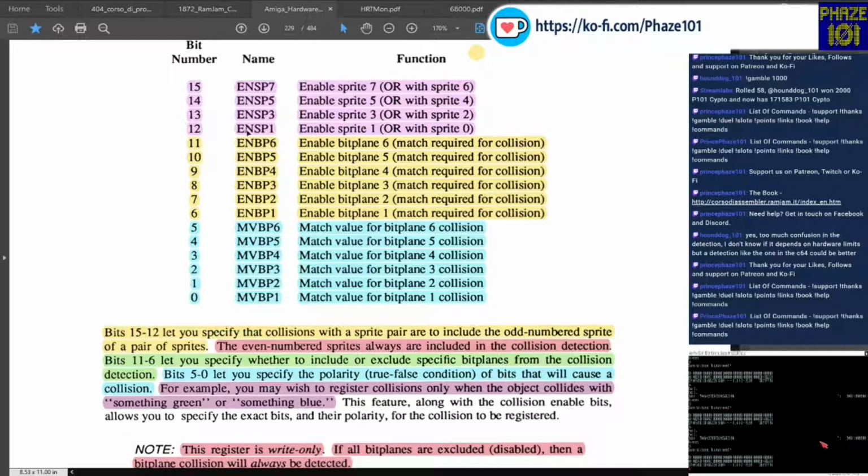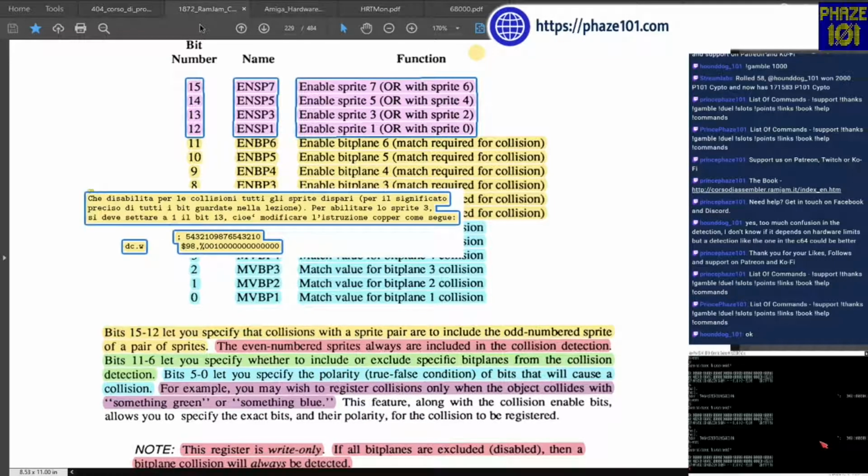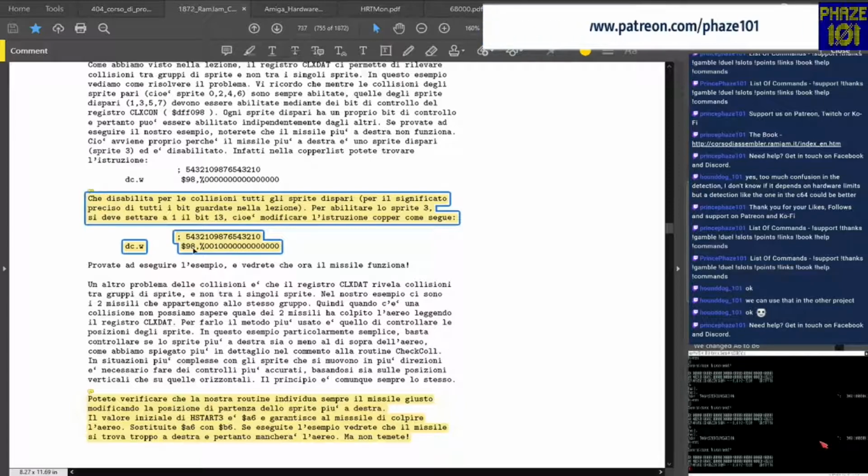So we enabled Sprite 3. Okay, so we should see bit 13 on. It should be bit 13, as you see, because there are bits from 0 to 15, so that is bit 13. Since we enabled the odd sprite, which is sprite number 3, which is bit 13, as I said, I can show you what's going to happen now.